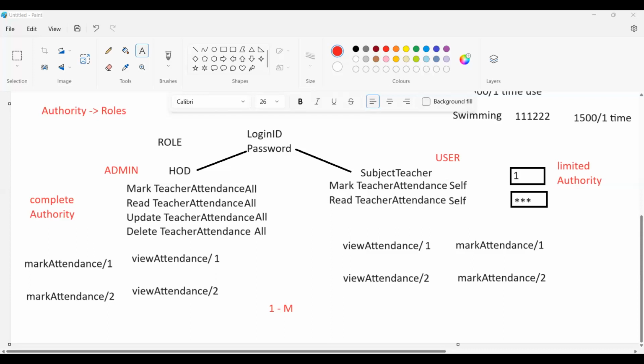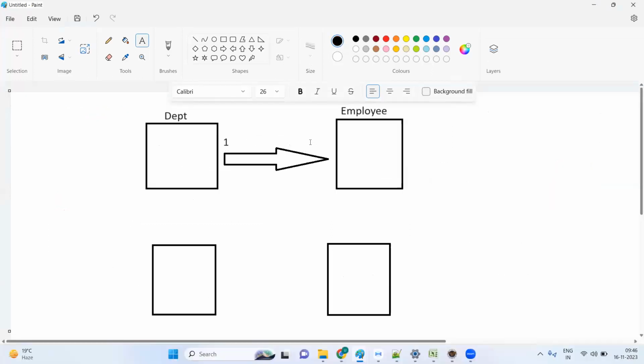So the tail of the arrow is one, and the arrowhead is many. So one department has many employees, because it is one directional.